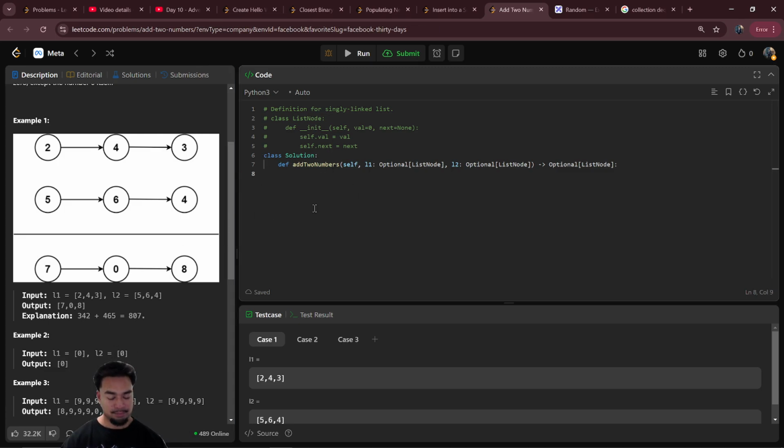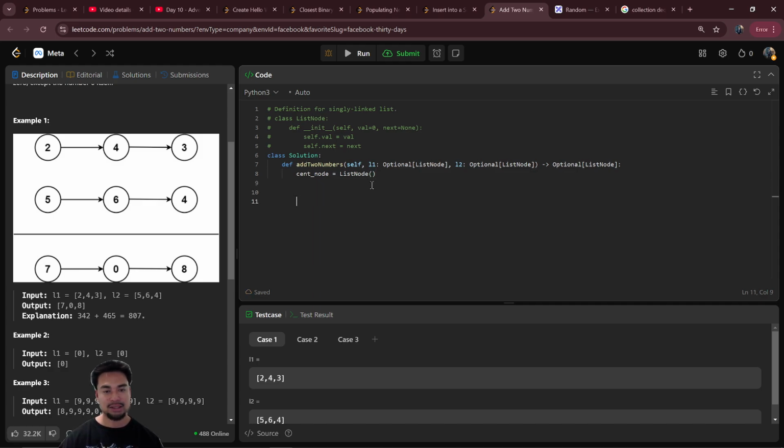So usually working with linked lists, the one thing you need to watch out for is the edge cases, like the end cases. So a lot of times we use a Sentinel node in order to make it easier to build. Sentinel node equals ListNode, right?